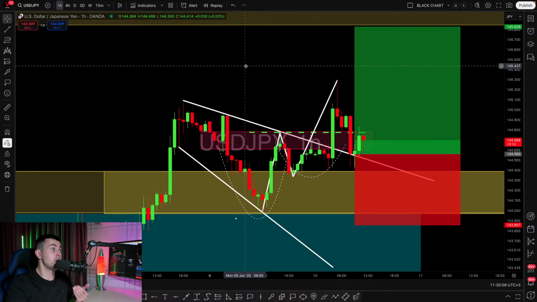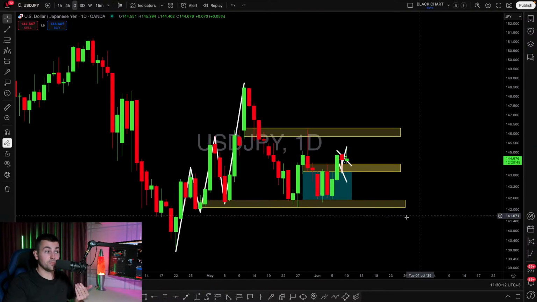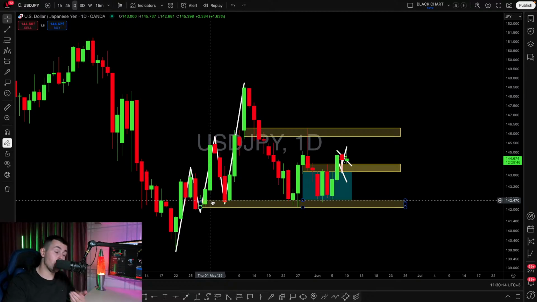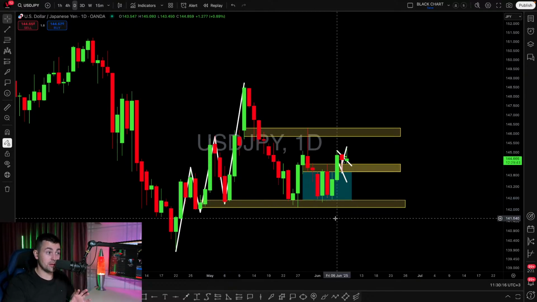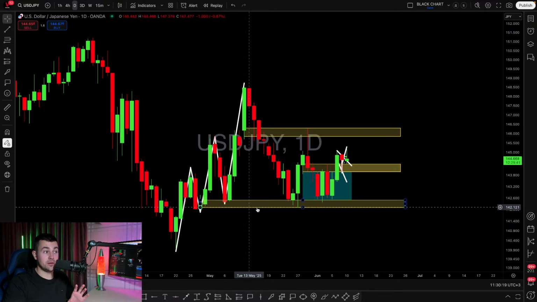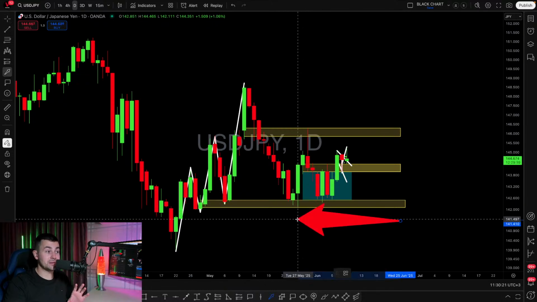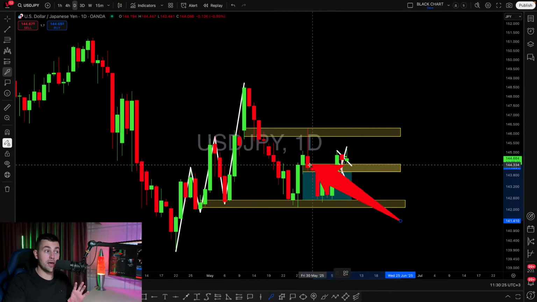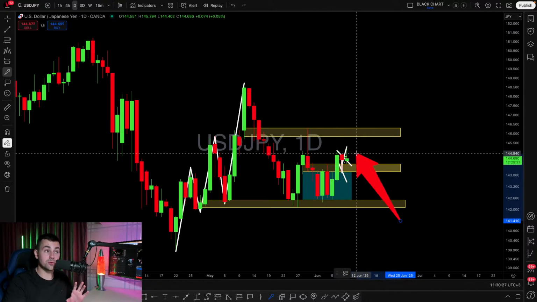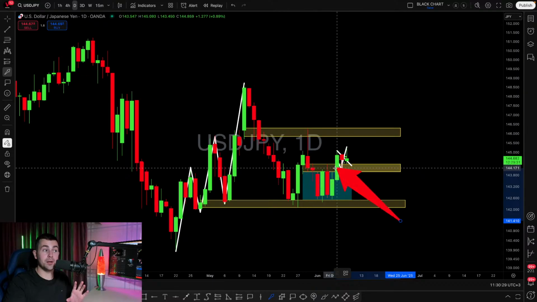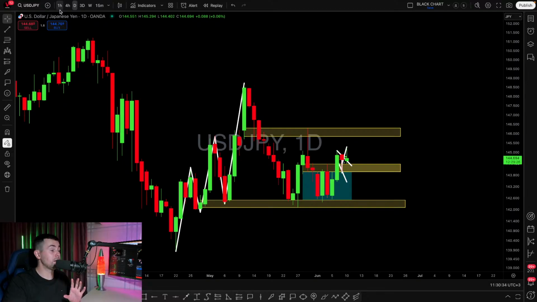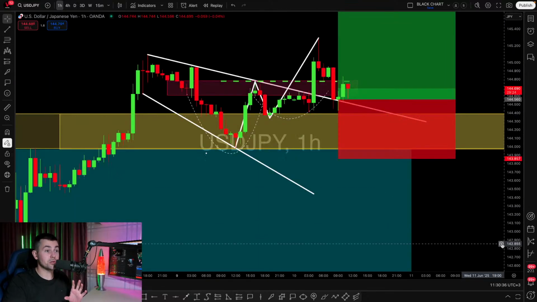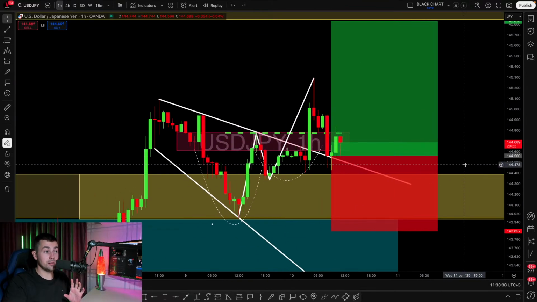Yes, so what I like about this setup is that it has a very strong base on the daily. That is the test of a very significant daily horizontal structure consolidation, the violation of that consolidation, and the violation of a significant daily resistance, a retest of that, and multiple intraday bullish confirmations after its retest.